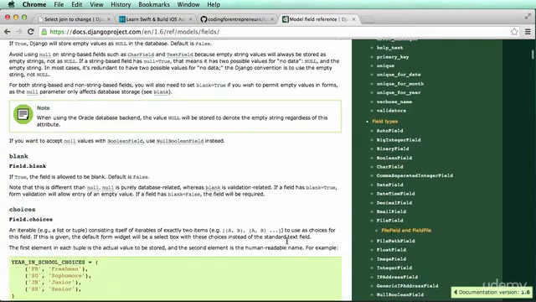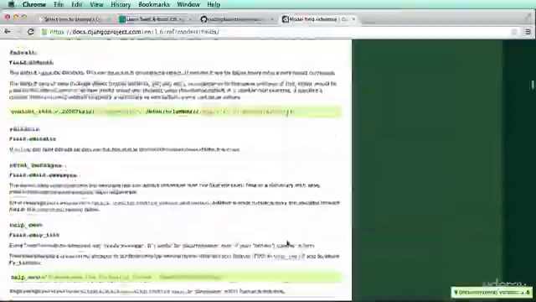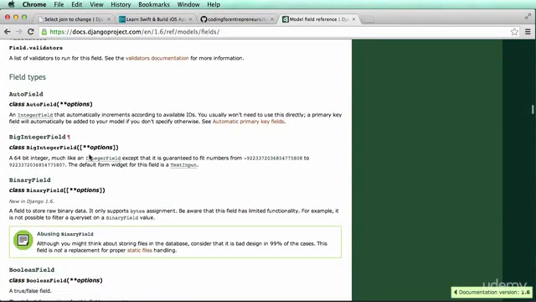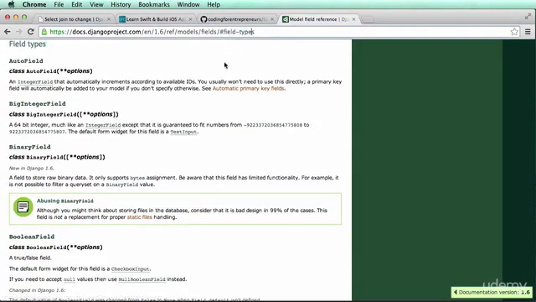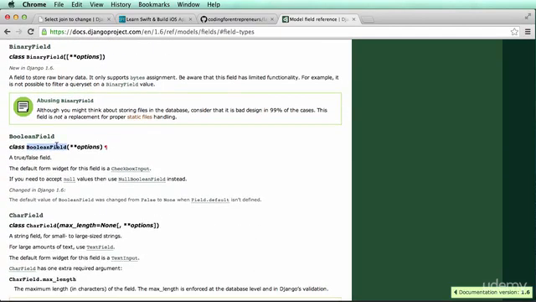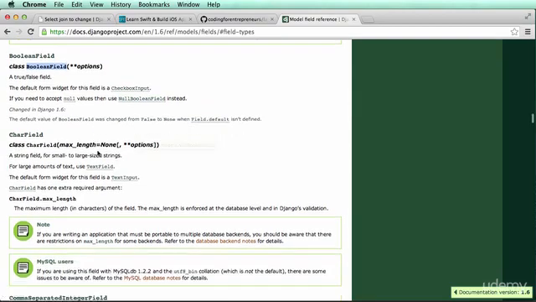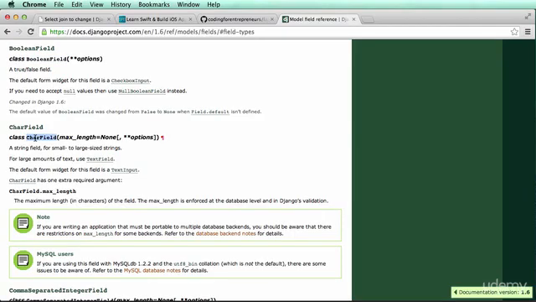So these are all the different fields. There's a field reference to everything within Django. So you can scroll down to kind of see all the different things that we worked with here. But the actual field types themselves are down here at hashtag field types. And you can see, well, auto field, that's an integer field. As it says right there, automatically set primary key. There's all types of things. A Boolean field, so yes or no value. If you want to accept null values, then use null Boolean field. Char field's another big one. This is one that we probably use a lot.